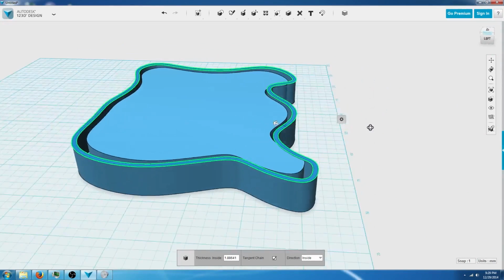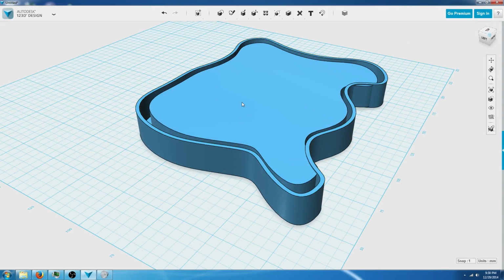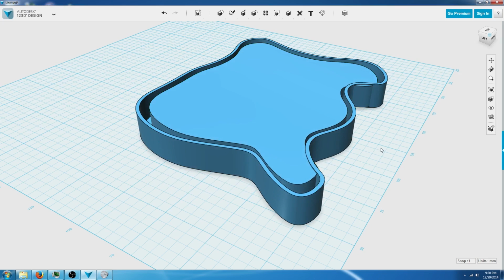As you can see, our slightly smaller, scaled down version is still in there. And what we can do with this is we can click the design in the middle, click material, and we click frosted glass, and then we close out of this window.